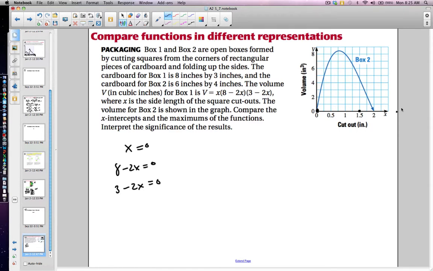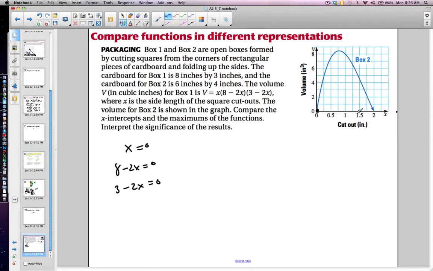Okay, what's important to remember is this is a third degree function, so this is going to increase up to some sort of maximum, and it's going to decrease to here, and it's going to come back up. You'll notice I'm not going to care about, what are we graphing? We're graphing volume of a box. Down here, my volume is a negative number. I'm not going to be worried about that. I won't be thinking about that.